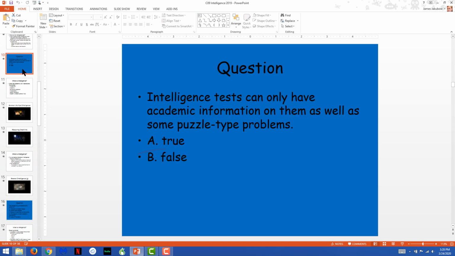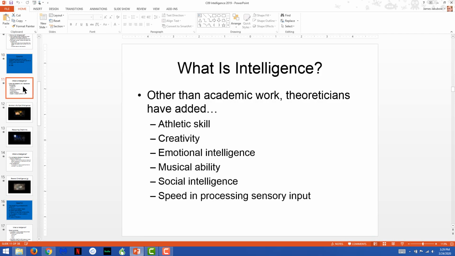So what's going to happen in this case is intelligence tests, because they are defined by an intelligence construct, which can be defined by different researchers or by different societies in slightly different ways. Not everybody measures intelligence from the same scholastic standpoint as we do in North America. In fact, there may be other ways to measure intelligence. And even in North America, the tests will vary as well. Here is a short list of other types of information that wind up on intelligence tests.